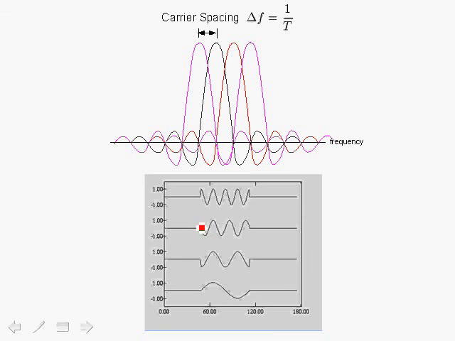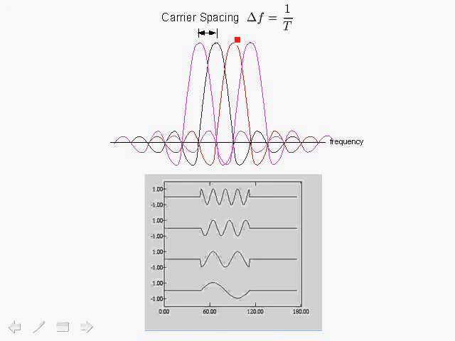If we look at this windowed pulse, again the separation being delta f equals 1 over t, then its sinc function goes to 0 when the previous carrier is maximum. Similarly, this subchannel goes to 0 when the next subchannel peaks. Same for the fourth windowed pulse, as you can see here. Therefore, we're achieving something very interesting here. We have the subchannels, each one carrying data independently. We're actually multiplexing the data in the frequency domain.